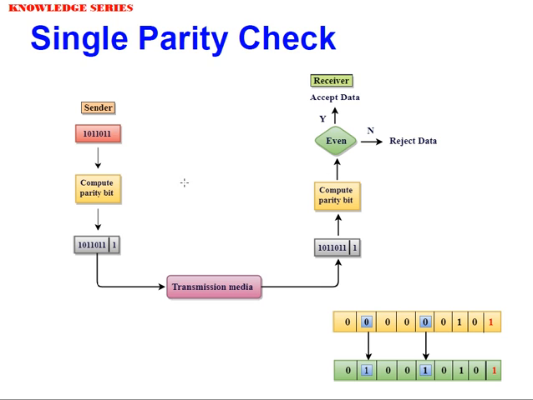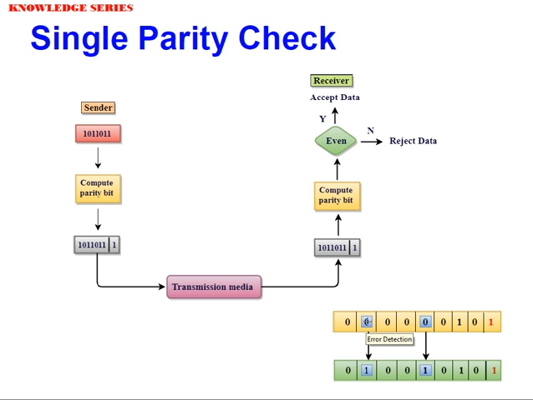That means this is a single parity check. It does not mean that this is wrong. Rather, as per this figure, it has distinguished that the bit received from the transmission side is an odd parity, and if it were an even parity, it could have gone this side as accepted data. The drawback of this type of parity is that it can only detect a single bit error. But if there is a 2 bit error, it will not be able to detect it.